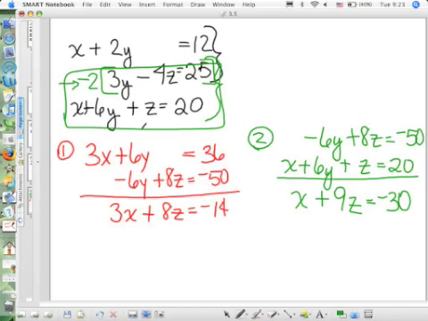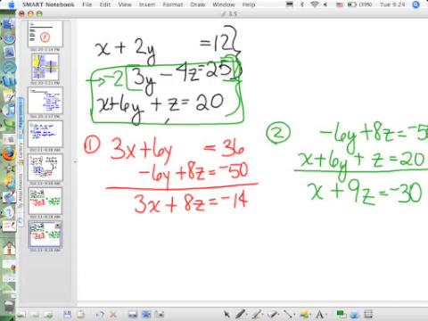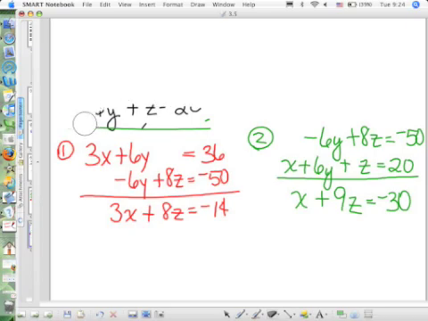Now look at the red and the green that I've created. I have a system with two unknown variables. Now I'm going to take those two and I'm going to solve through elimination and find out what is x, what is z, and then finally I'm going to plug those values back into one of the originals to find out what is y. It's a long process. We're going to use elimination.